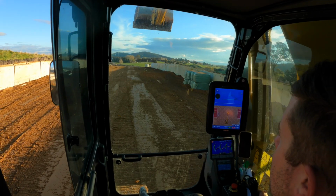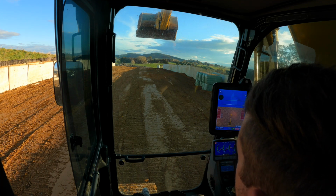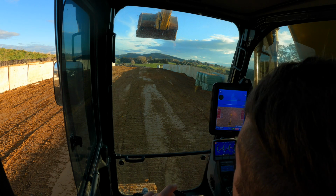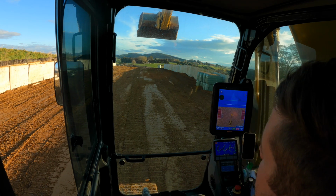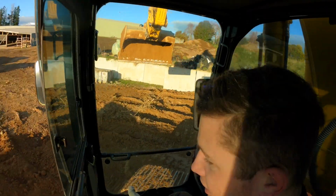Right, so it's just gone 4 o'clock. Spent a lot of time on this, and then at 2 o'clock had smoko, and then from 2 to 4 spent 2 hours unbolting and grinding off all the excess, or not excess but the bolts that got bent and stuff like that.